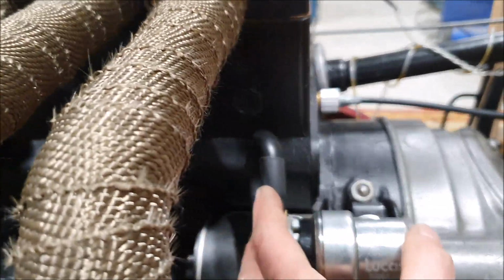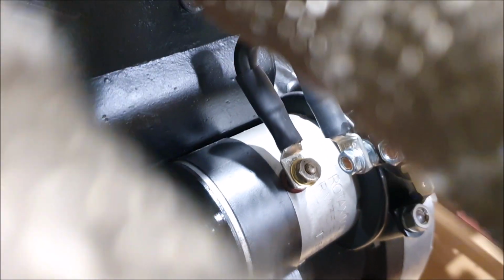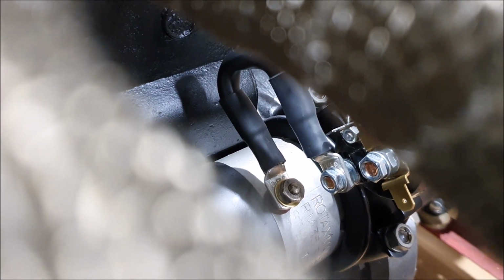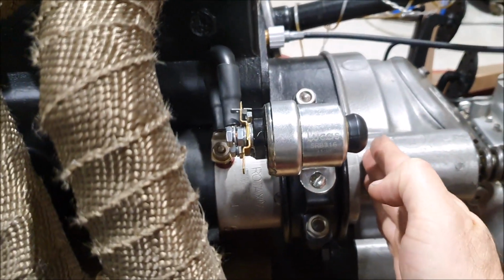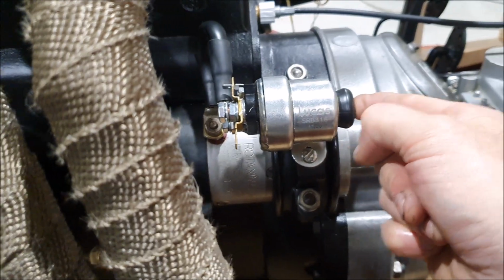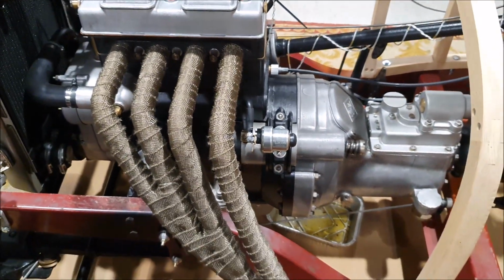There's my little link between the starter motor and the starter solenoid. You can just sort of see it down in there. That's all up nicely out of the way. When the firewall's in place somewhere here, you can just get your finger in to start the engine from there.